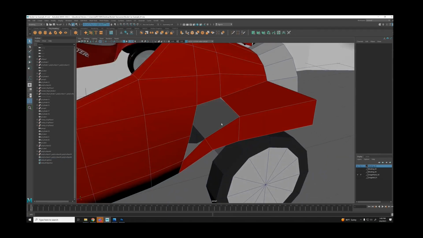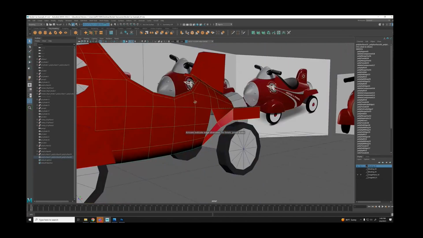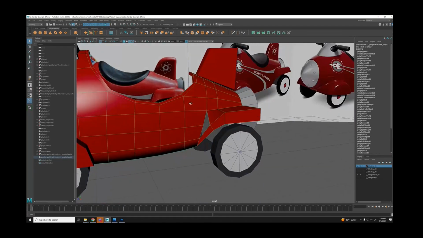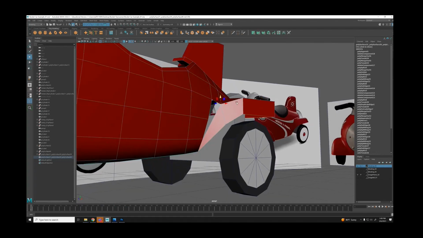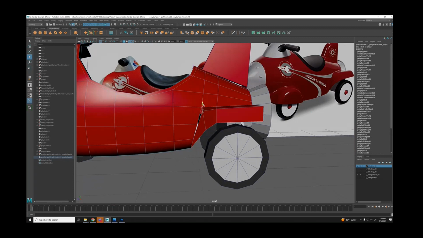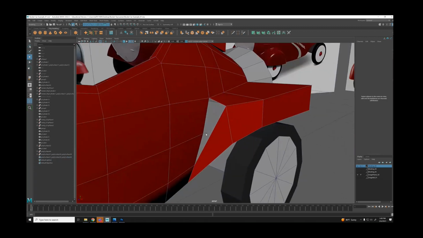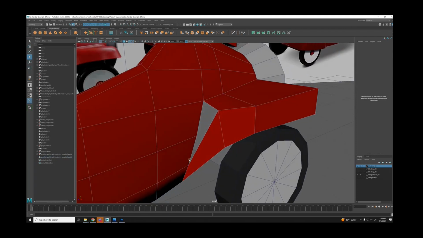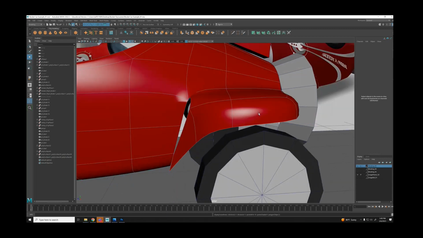If I delete this triangle, all of a sudden I've created something that looks like this. And maybe that's what I want because now I can take this point and pull it up. And that gives me a little bit of that squaring that I'm really after. And then it's going to come across. And so now I have to figure out what I'm going to do here, which is another little problem. But I've got the top kind of working the way I want.